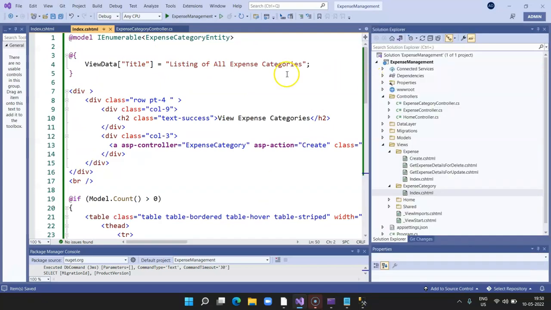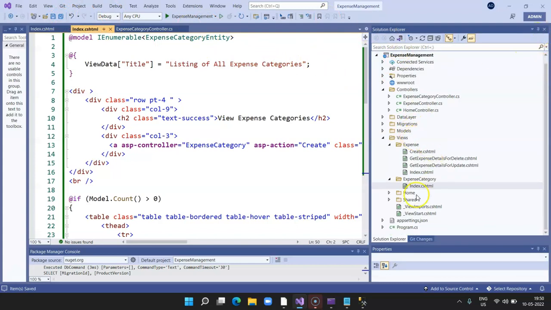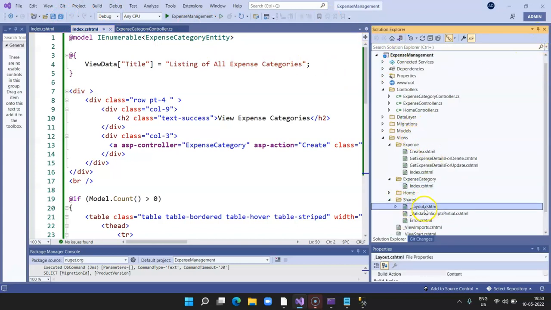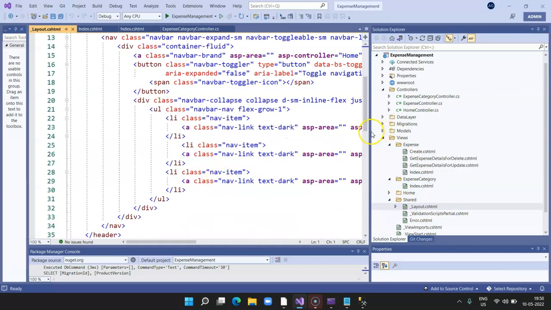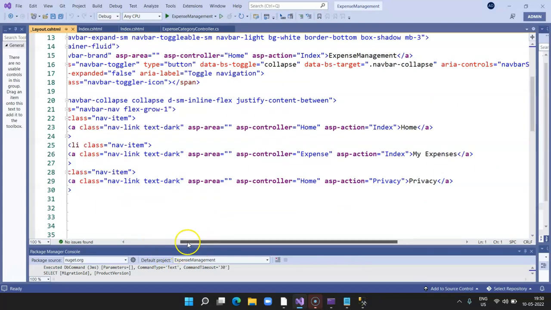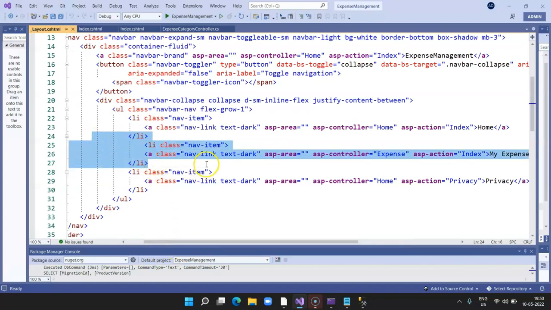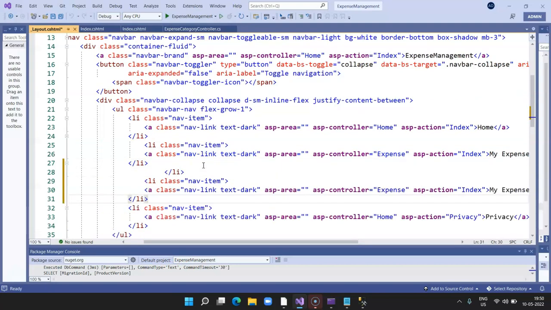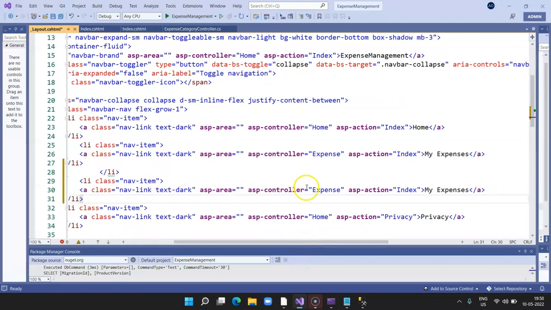Let's try to execute this. Let us also do one thing. Let's go to this shared view layout and add one more link called expense category. So just copy this and paste. So this will be expense category, and this will be index, and this will be expense category.